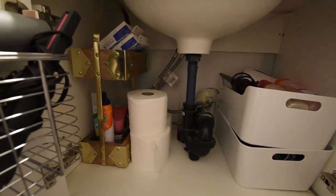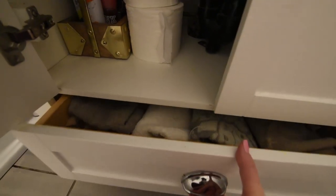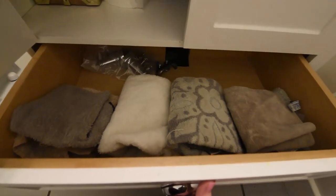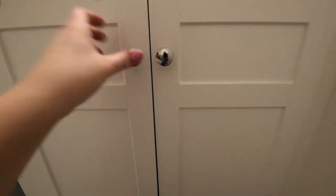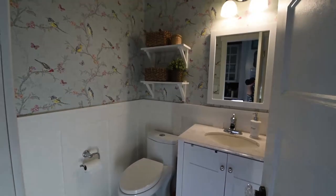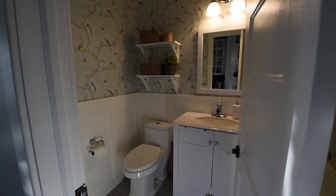I also have these IKEA caddies — they're just plastic and you can kind of stack them — with some more personal supplies in there that aren't used quite as much. Then down here in the bottom drawer I have all of our hand towels folded so those are really easy to grab when you need them for your guests. That is how underneath our vanity looks — just really simple but this stuff is just really easy to grab when it's on the door and in caddies and bins inside.